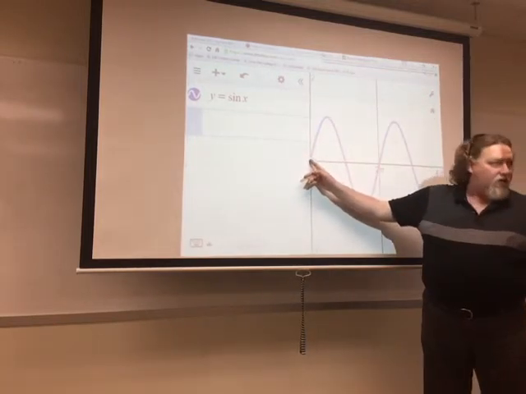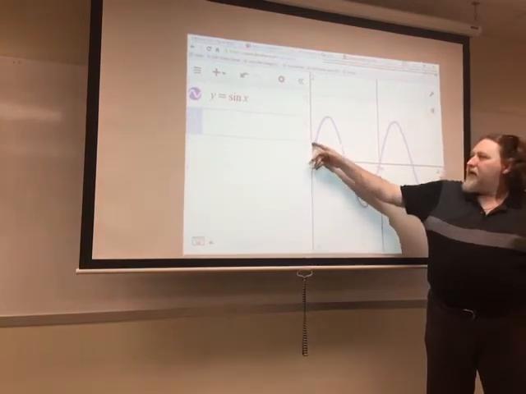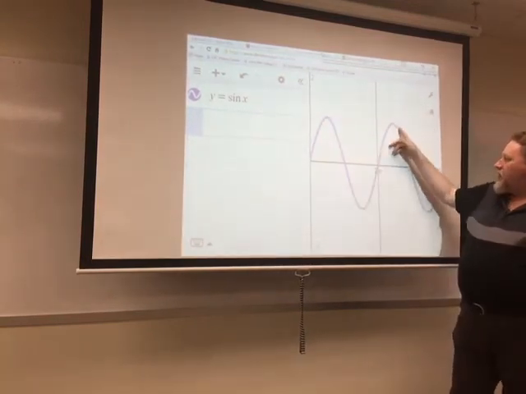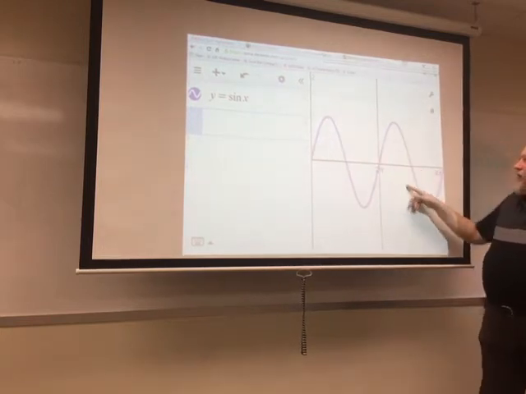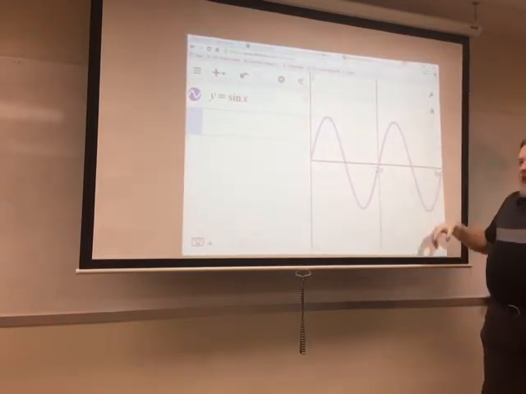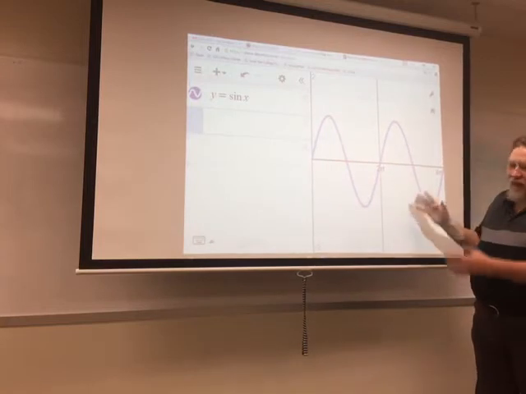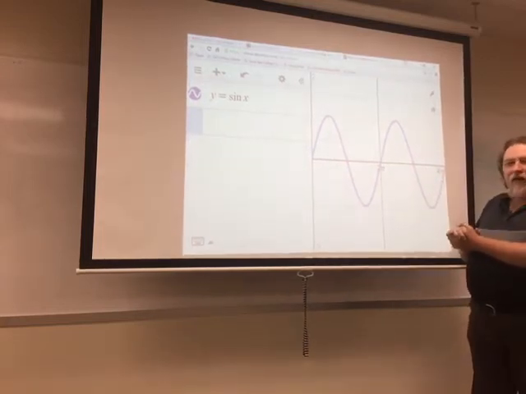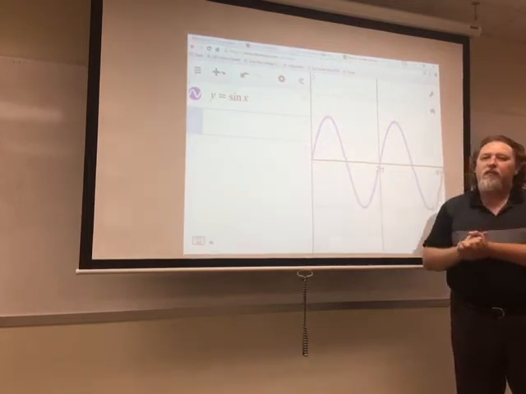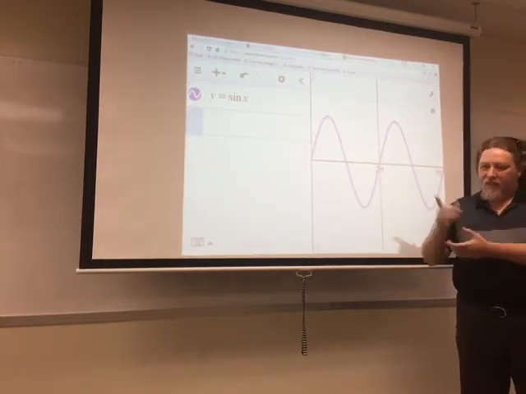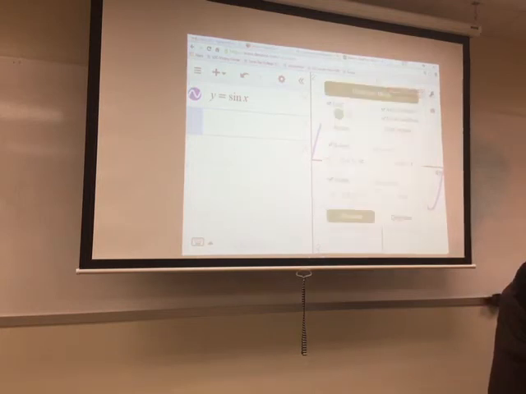If I start from 0, the origin right there, then now how many periods do I see? I see 1 complete period, 2 complete periods. And now, well, I only want to see 1 period, so where should I cut this off at? I decided to start from 0. 0 is a nice place to start from. Where should I stop? That's right. I'm going to stop at 2 pi.